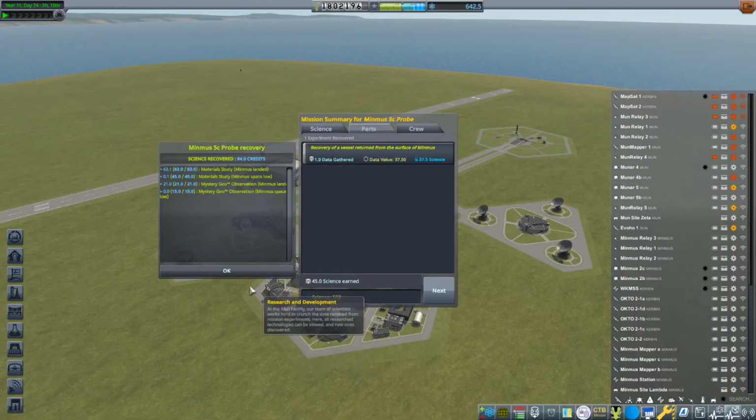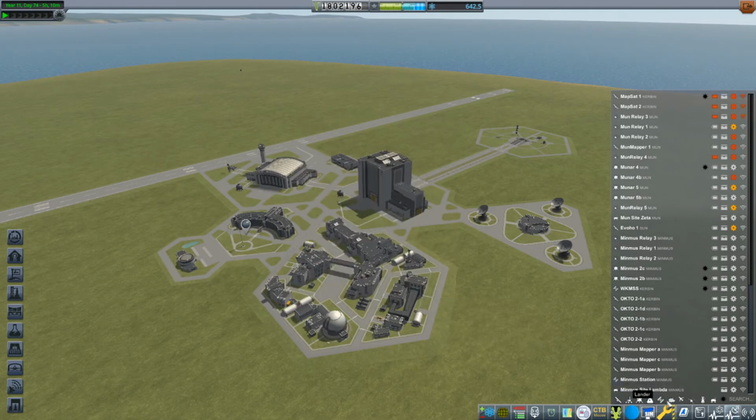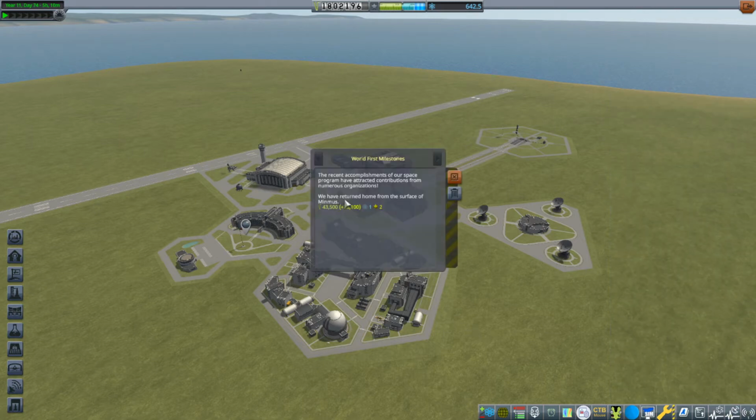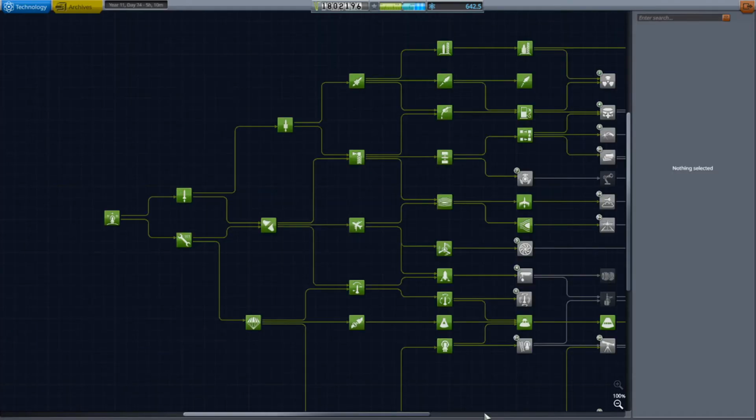45 science? Really? Oh no, here it is. 84 science. 84 science from the materials bay and goo. That has made me happy. Okay, we'll recover all that stuff. We got a world's first milestone. You have returned home from the surface of Minmus. I have. Okay, let's get into research and development.